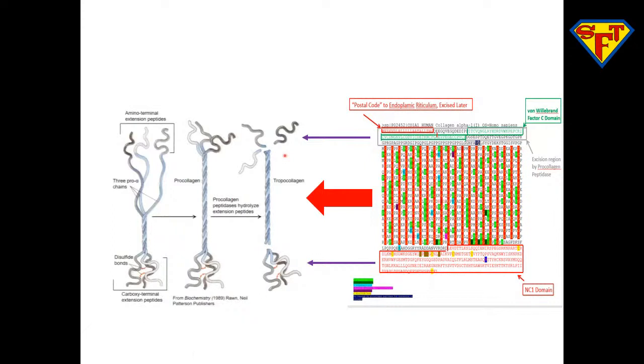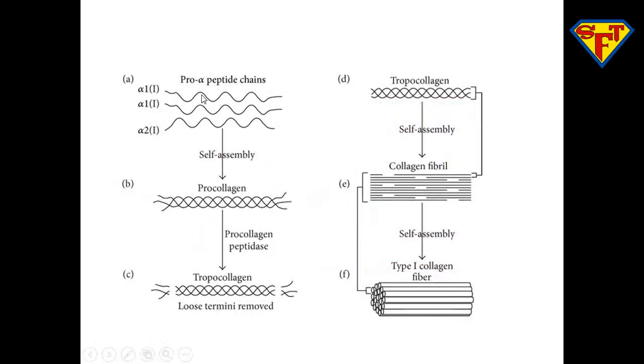For collagen, let me move forward a little bit. So we have the procollagen that comes out of the ribosome. You actually need 2 copies of the one paralog and then a copy of another gene. So you need 2 genes to make this collagen, where you have 3 strands. And then the 3 strands create the procollagen, and then that becomes the tropocollagen. The tropocollagen then becomes part of a collagen fibril, and that becomes the type 1 collagen fiber.